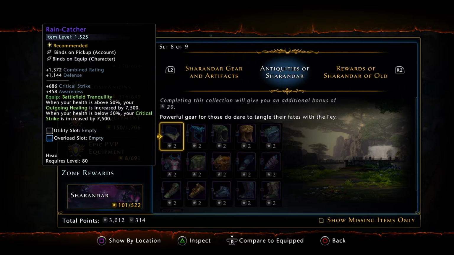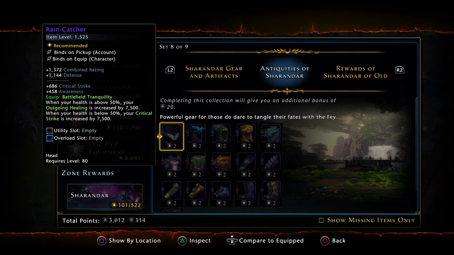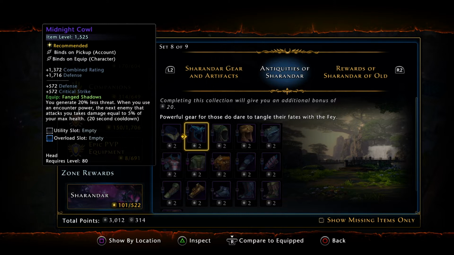When your health is above 50%, your outgoing healing is increased by 7,500. When your health is below 50%, your crit strike is increased by 7,500. They are big numbers. And crit strike's an important stat for healing, and so is outgoing healing. So it's the best of both worlds. That will replace, I believe, the Gristro horns. So we'll get into that in just a second, because I believe the Gristro horns are best in slot at the minute. On to the next.